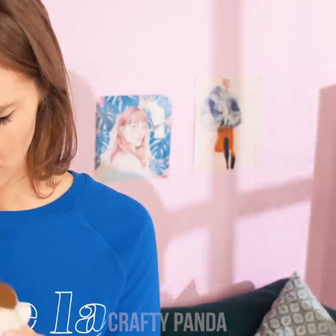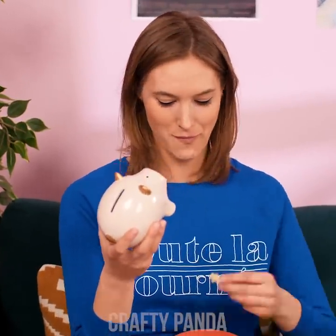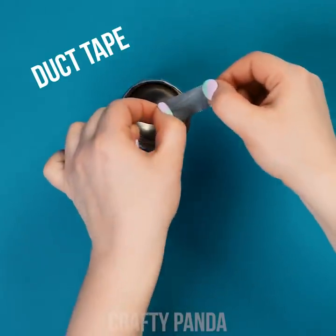Jessica needs some cash to grab a bus and finds it strange that her cute piglet doesn't hold a single penny. It's time for Emily to make her run — this little swindler. At least she left her bowl with snacks. This little piglet may serve as a decoy. Let's take an empty cola can, cut it in half, and cover the edges with duct tape — try not to cut your fingers during the process.